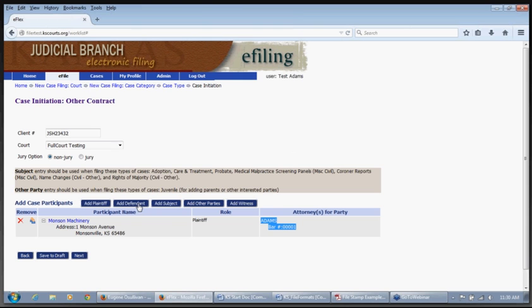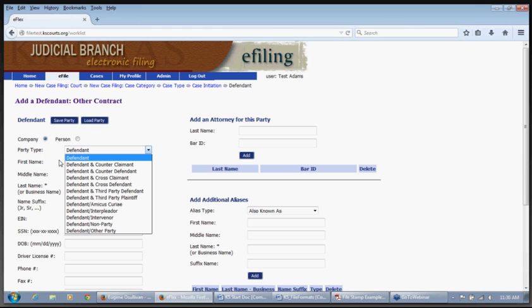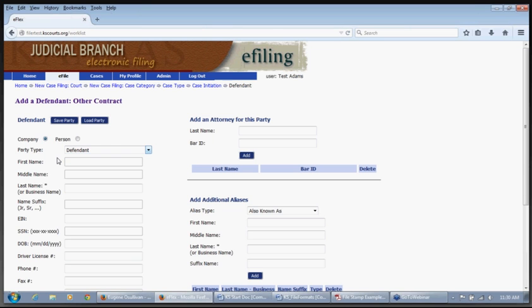Now, I'm going to go ahead and add the defendant by clicking Add Defendant. Similar form. I'll be a little bit faster here. Clicking on the left, it's going to be company-to-company litigation. Party types are available to me in the drop-down menu here. I think I forgot to mention that previously. So you'd have all the party types. You can change those if you so wish.